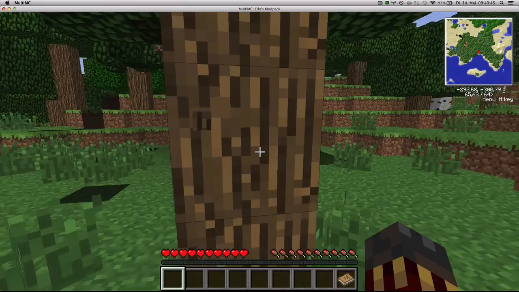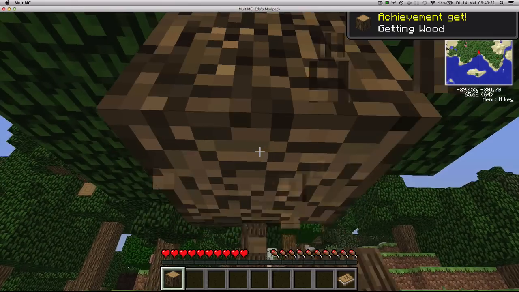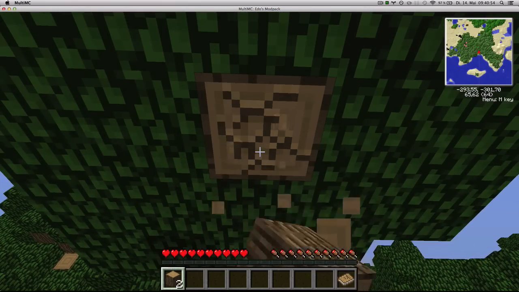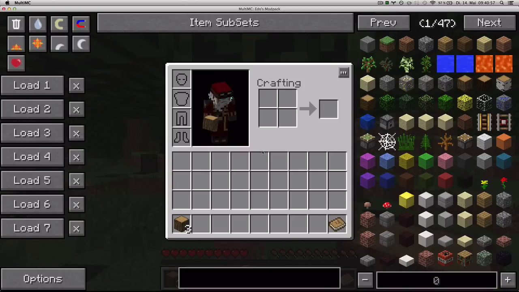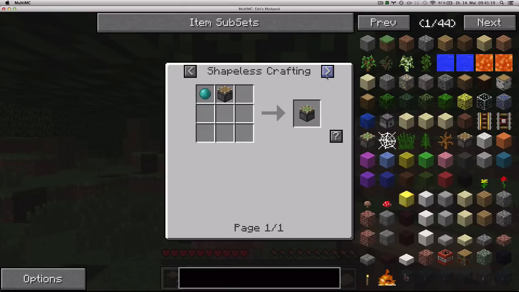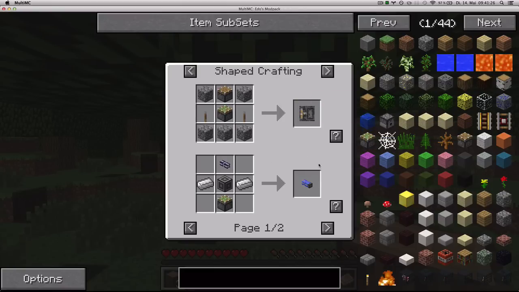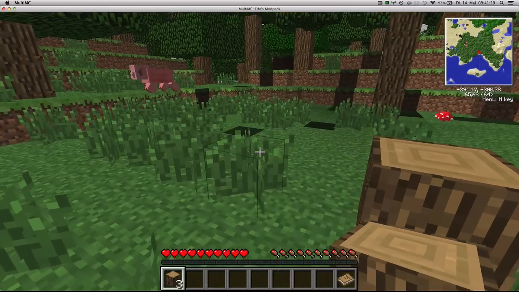Ooh, pig. Actually, I want to break a tree first of all. Getting wood never gets old. So if I open my inventory, and if you look to the right here and to the left, you see this overlay. That's part of the Not Enough Items mod, which basically allows me to see recipes for items, but I want to make sure I'm in recipe mode, so I'll just be able to see how to craft items. If I left click on an item, I see how to craft it. If I right click, I see what I can craft with it, and that's gonna be super useful because I have a lot of mods.